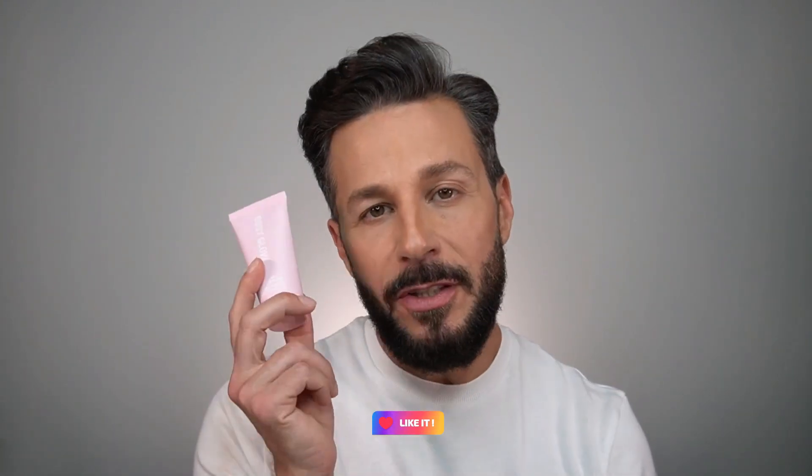I'm adding to my makeup demo two of the newest products from Kylie Cosmetics — the Tinted Butter Balm and the Body Glow. I'll also be showing you the right way to use these products, because if you only use the Body Glow on your body then you're missing half of the fun.